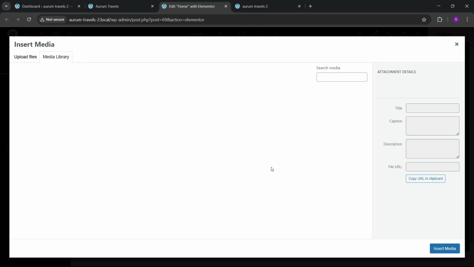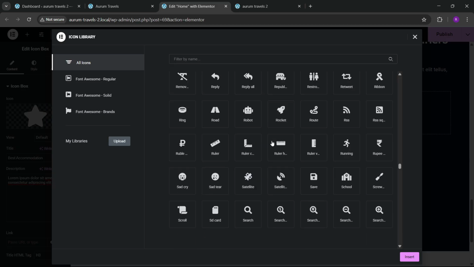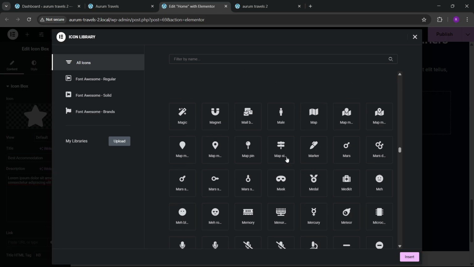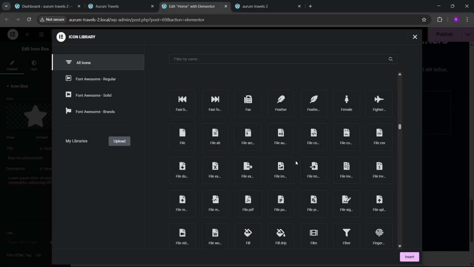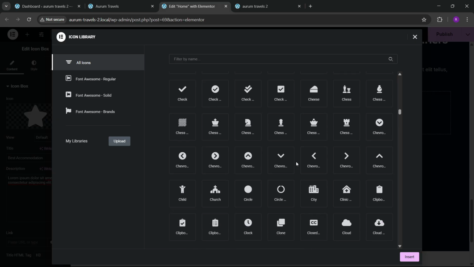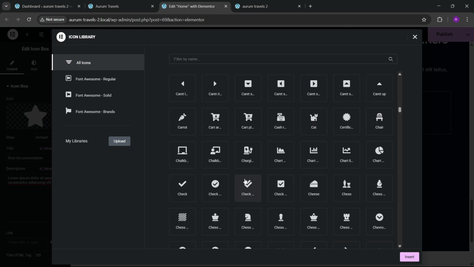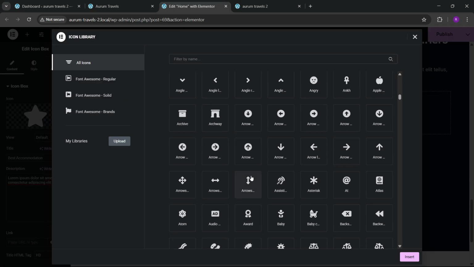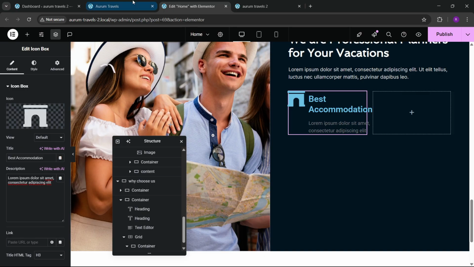Okay, and here we're gonna search for some building stuff. So let me search for building. We need some buildings icons, so let me go to the top, and I think here we have some buildings icon. Okay, so we have this one here. Also we have some more building icons here. Let me search for this also. Okay, so let's choose this only, not wasting any time.